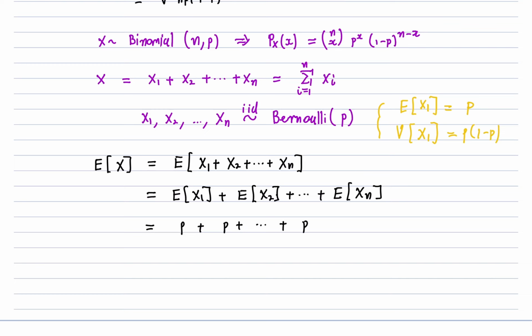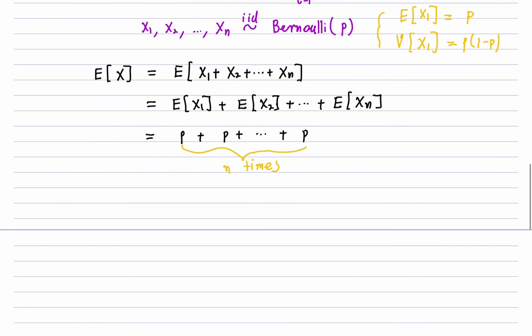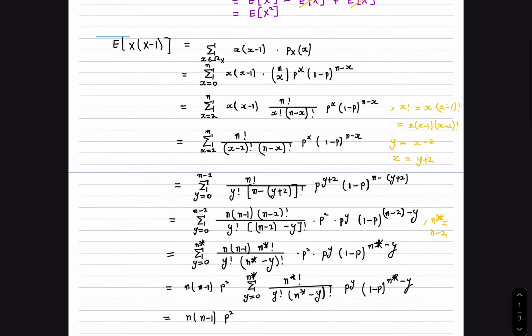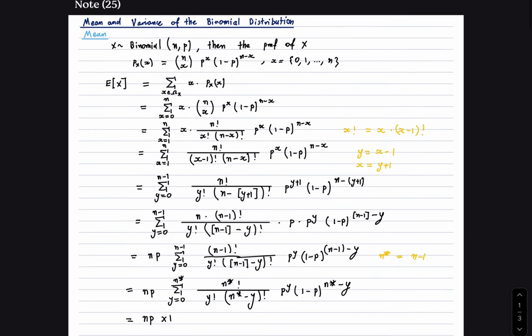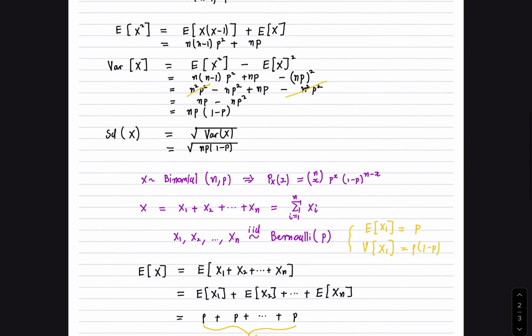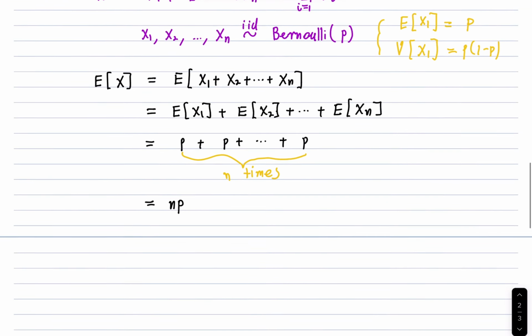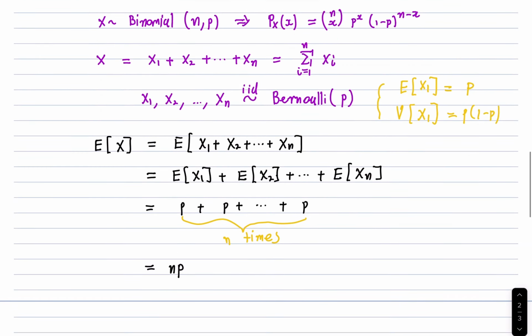And how many times are we summing up the p's? Well, that's n times, because there are n particular trials. And so we now can rewrite this as simply np. And look at that. We have saved ourselves a whole page of working that we had originally up the top, just using our understanding of the binomial distribution.